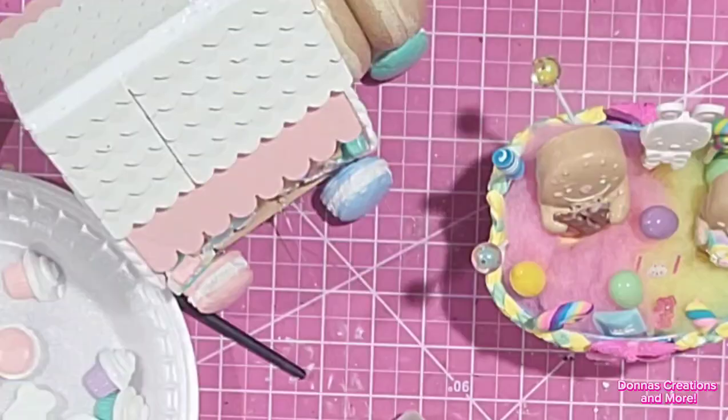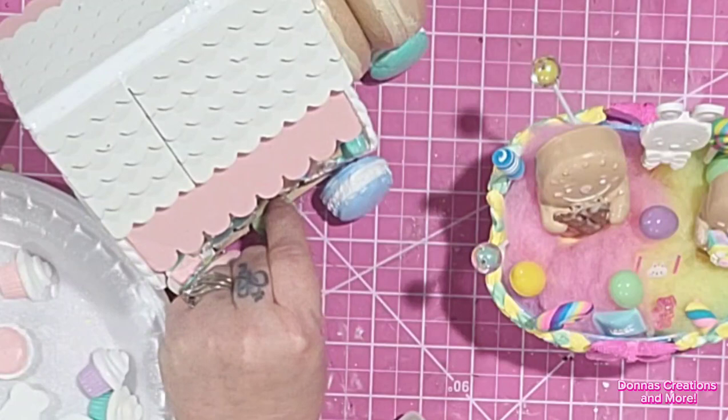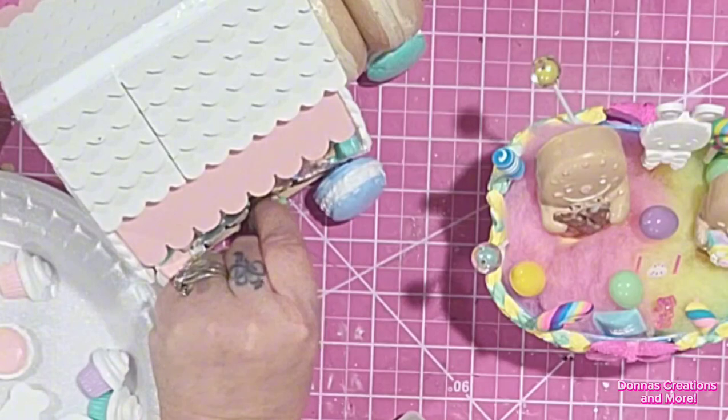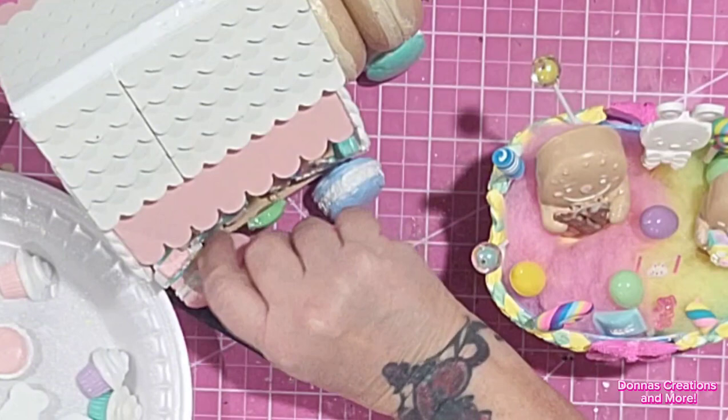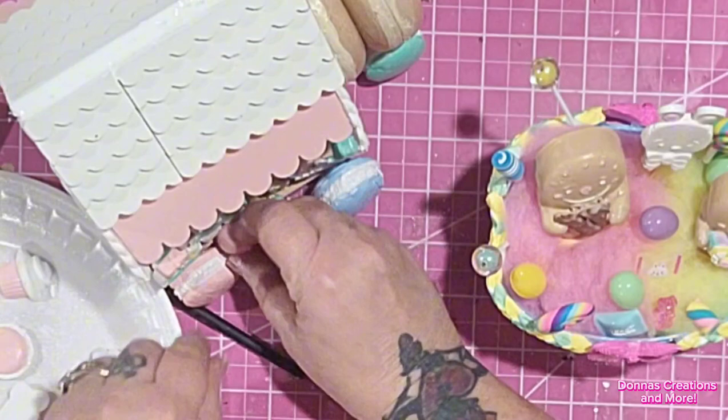Oh, now I'm doing something to the train. I could have sworn I zoomed in on that part. Oh, here we go. And I fixed the gingerbread that fell over. So what I was doing was seeing if this piece of candy would look cute there, and it does. So, hot gluing that on. Can't go wrong with adding more detail to our train.